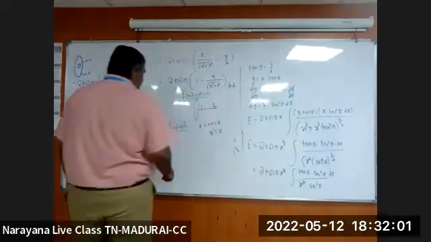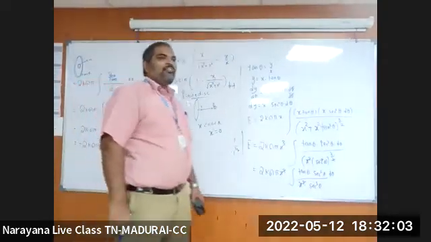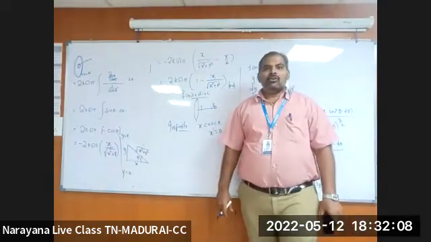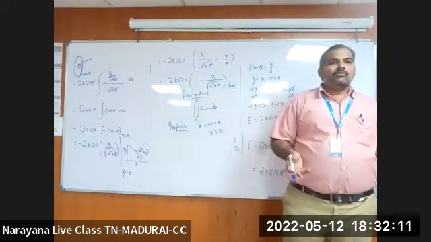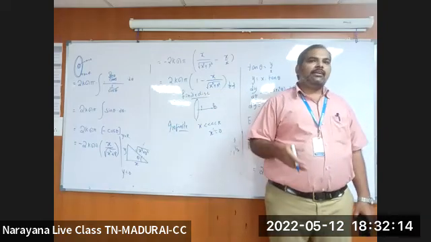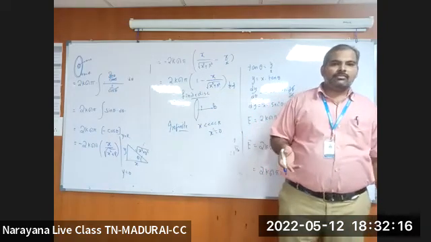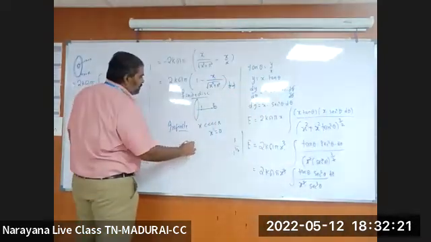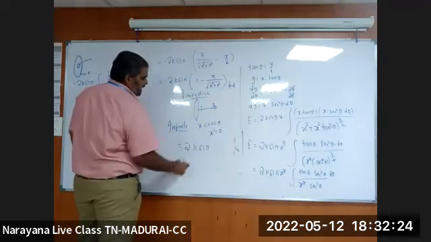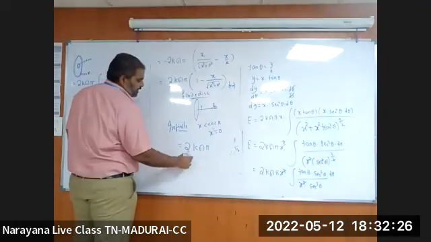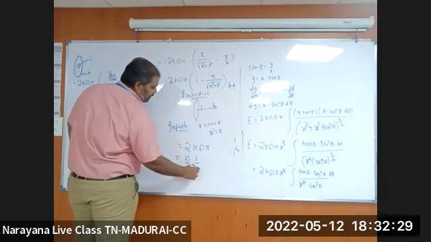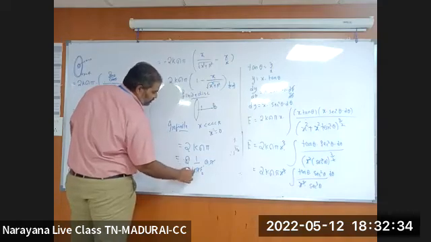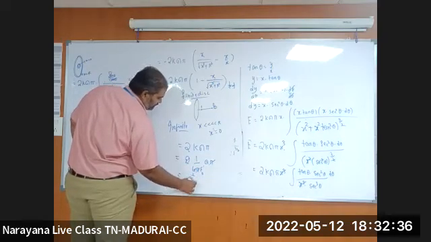Okay. For infinite disk. Infinite disk means can you define shape? You are seeing the edges of the disk. Na? So if it is a square also infinite, circular also infinite, rectangular also infinite. Yes or no? So for infinite disk, how will you define? 2k into sigma into pi. K value slightly you can change. 1 by 4 pi epsilon naught. 4 pi epsilon naught into pi sigma into pi. Pi cancels out. So 2 ones are 2 twos are what? That is sigma by 2 epsilon naught.